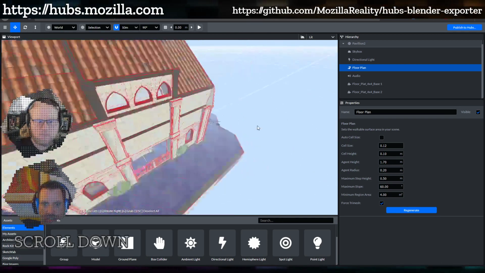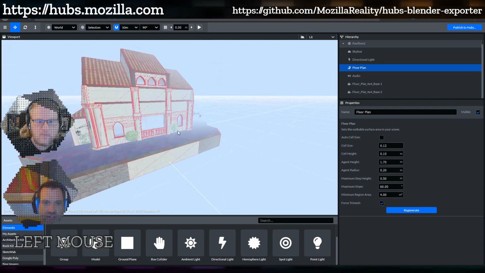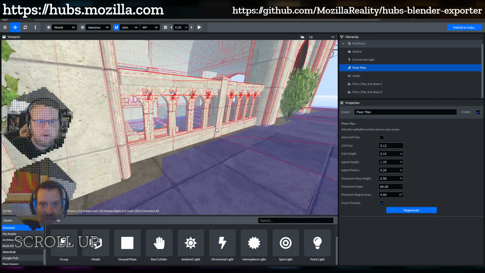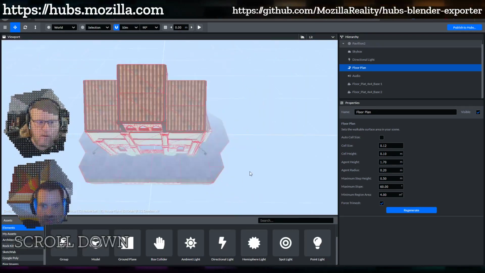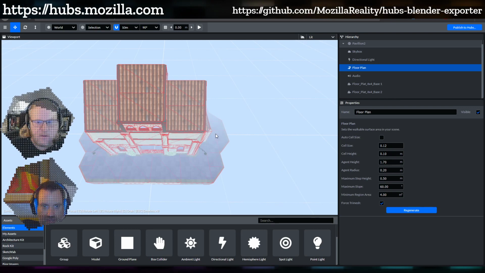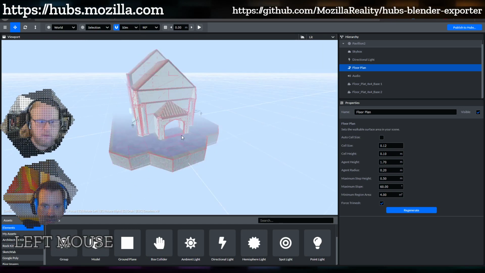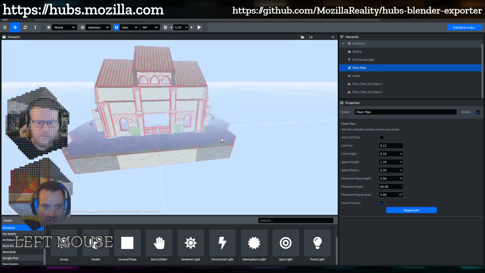So now each grid square is a whole 10 meters, which somebody yesterday asked about: how do I know how big my scene is? It was some really giant scene. And I suggested they turn it up to 10 or more, and then just count the squares. They could go, oh, okay, it's like 10, 20. So this is almost 20 meters this way and 20 meters that way. It's kind of a square.